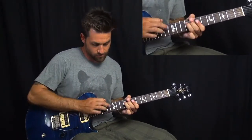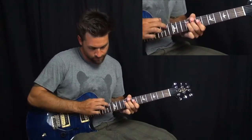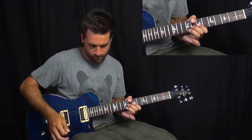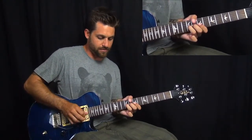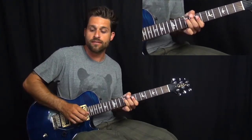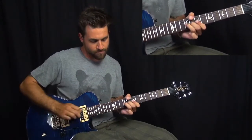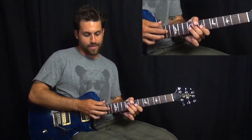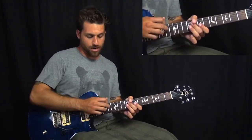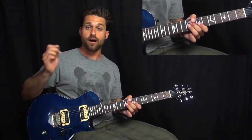Right there, so. What we're doing, we're bending from the E up to F sharp. And when we bend up to there, we hold it. And then we do this tapping idea on 14, 12, 14, 16, 14 on the same string.